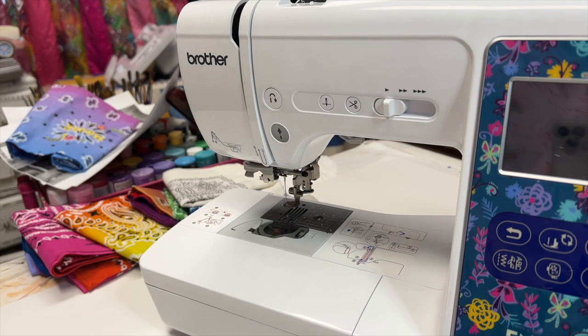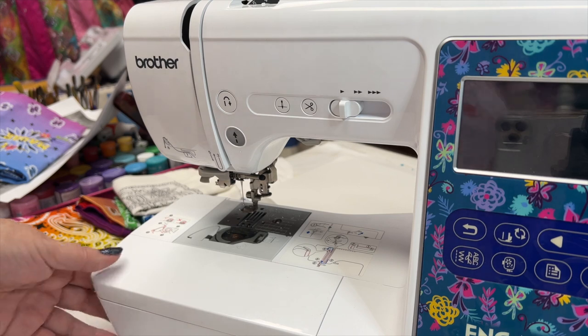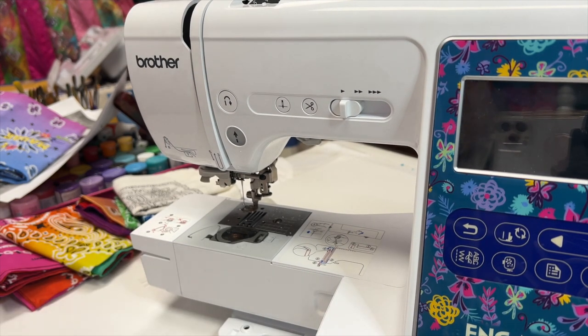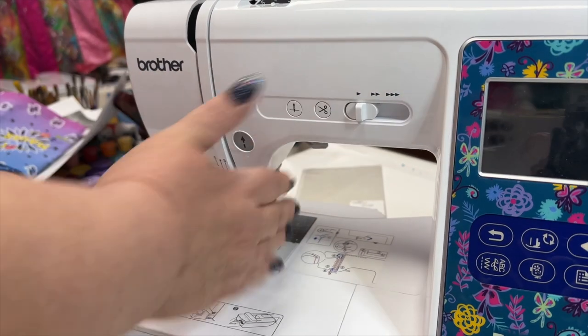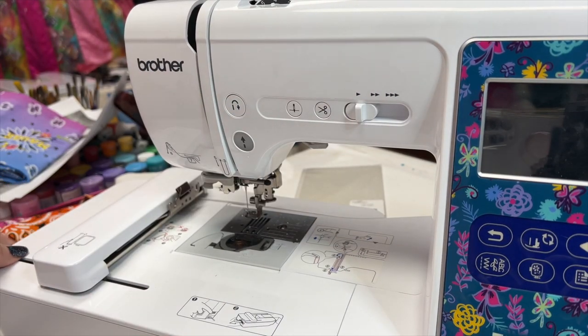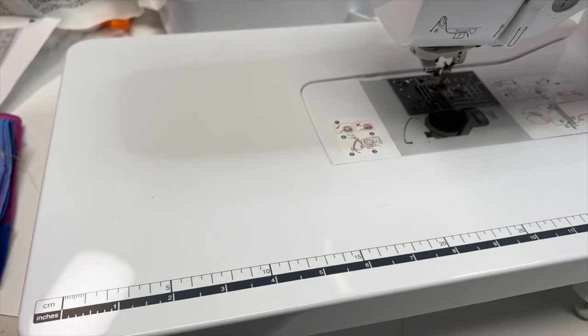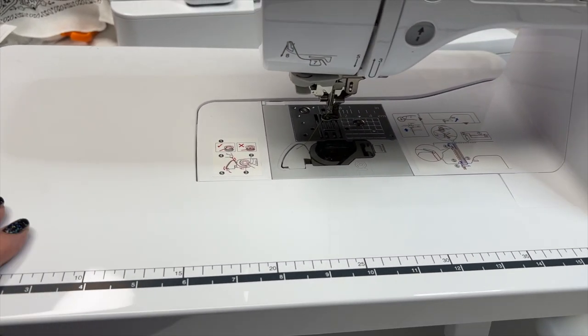The project I'm doing is for Mother's Day, but first let me introduce you to the machine. What I love is it comes with this base for regular sewing, and then you remove it and replace it with the base that works for embroidery projects. Everything is numbered — all of the steps have little diagrams that show you how to put it all together, so you can't go wrong. And this is the third base: it's a large work area for quilting.